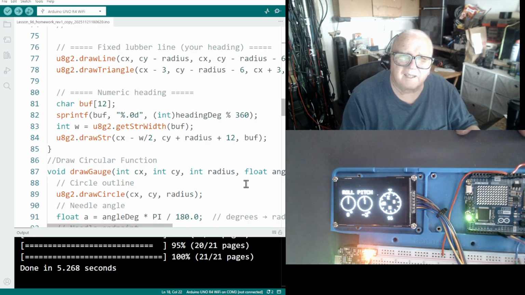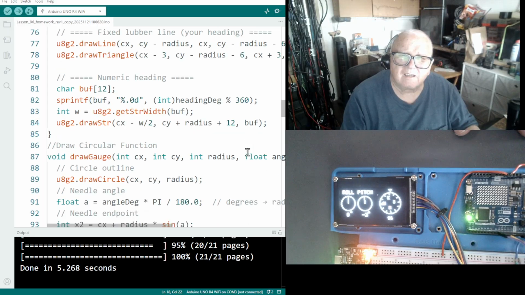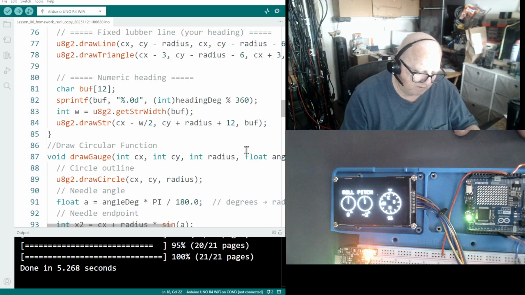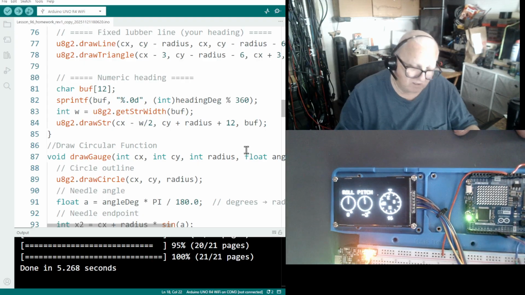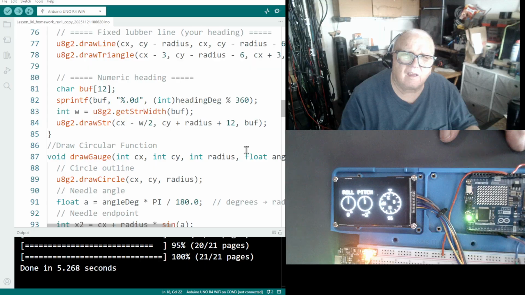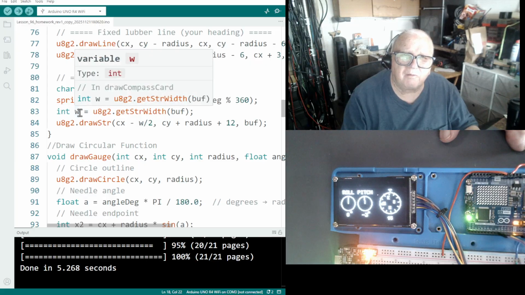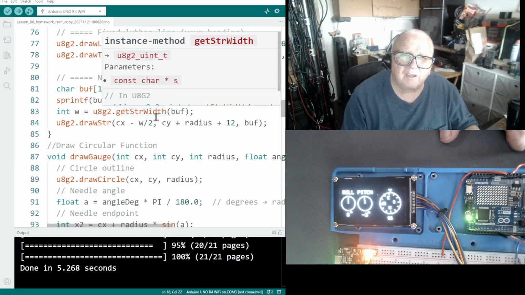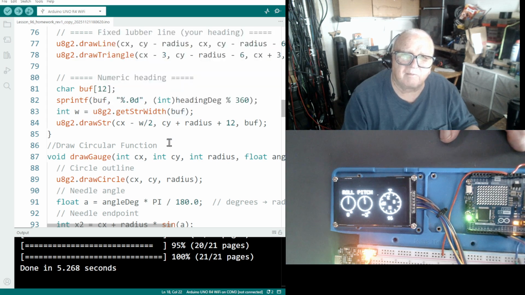I'm trying to remember what I did there. It's drawing the string. I believe this is the numeric heading, because the buffer is where you got the information. Then W is to get the string from the buffer.